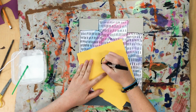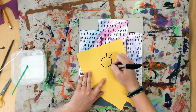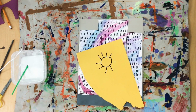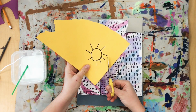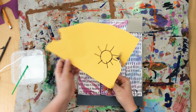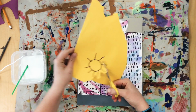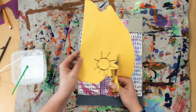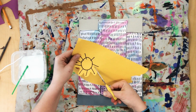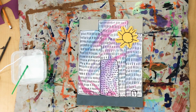I'm going to start by making a sun. So we'll just start with a circle. And I'll give my sun some rays. And now I'm gonna cut it out. And I'm just gonna very carefully go around my little lines. And again, it can be a little bit messy because that's what Basquiat's artwork usually looks like. So there's my sun. I'm going to leave it up in the sky.